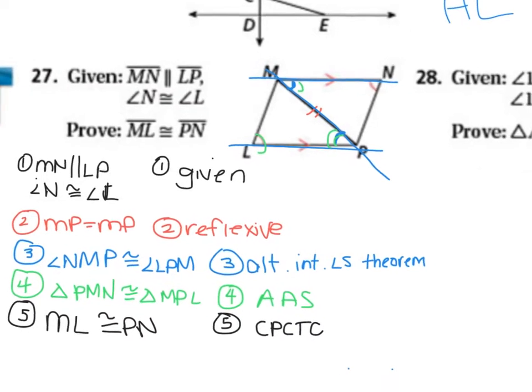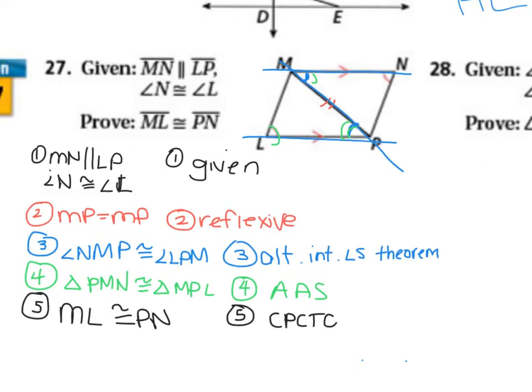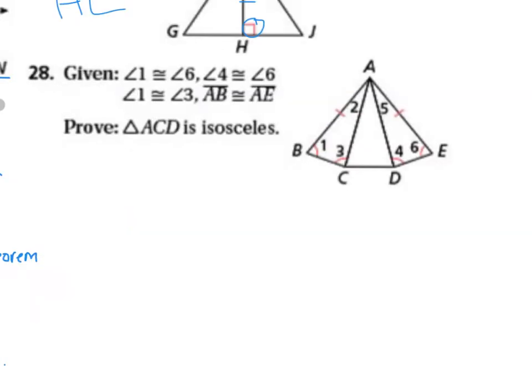So once I prove that triangles are congruent, which is what I did here, then I can say that anything that's not already marked, all the corresponding parts, are also congruent. Which means I could have said that these angles are congruent, because once the triangles are congruent, all the corresponding parts are congruent. I could have said that these sides were congruent. So if you're working to prove that the triangles are congruent, and then you take it to the next step, which is that all the individual parts of those triangles are congruent, that's CPCTC.